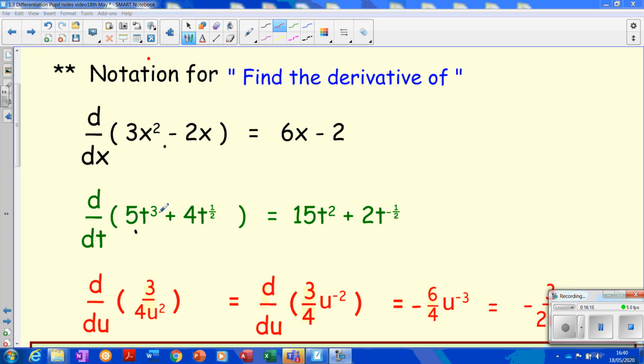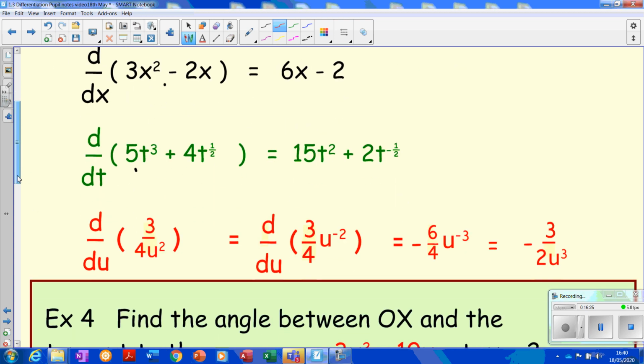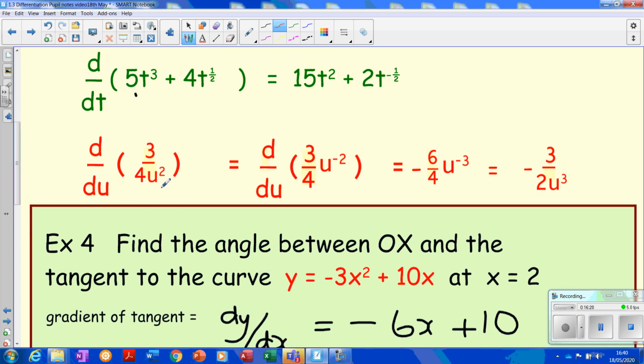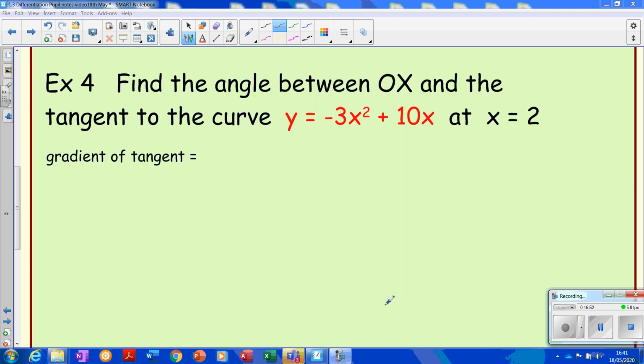So doing t's, you can go on and write it down. So 3 5s are 15, t to the power of 2. Derivative of that, a half of 4 is 2. 2t, take 1 away from the half, is minus a half. And that last wee one is not in the correct format to take the derivative, so just change it. Keep this du at the start, change that to bring your u up to the top, it's u to the minus 2, multiply by minus 2, so minus 2 times 3 is minus 6, 4 stays at the bottom, so it's minus 6 over 4 u to the minus 3, and change it to positive powers and cancel down, it's 3 over 2, the minus sign is there, and bring your u down to the bottom.